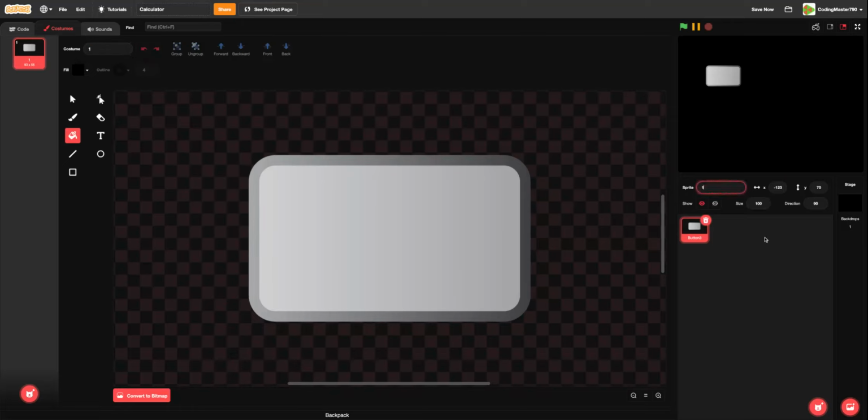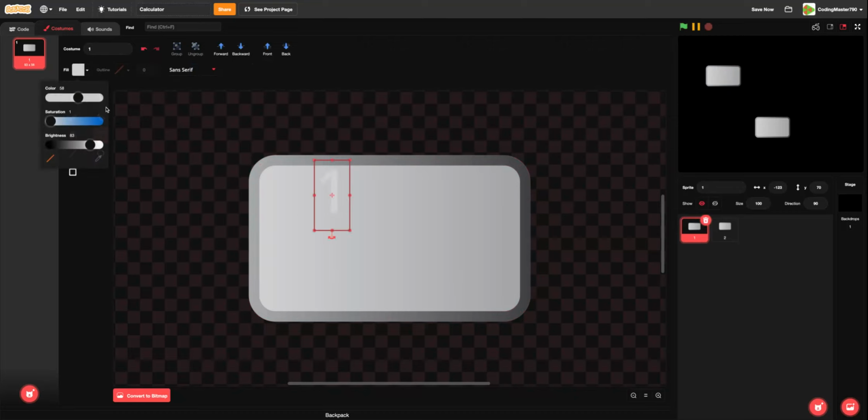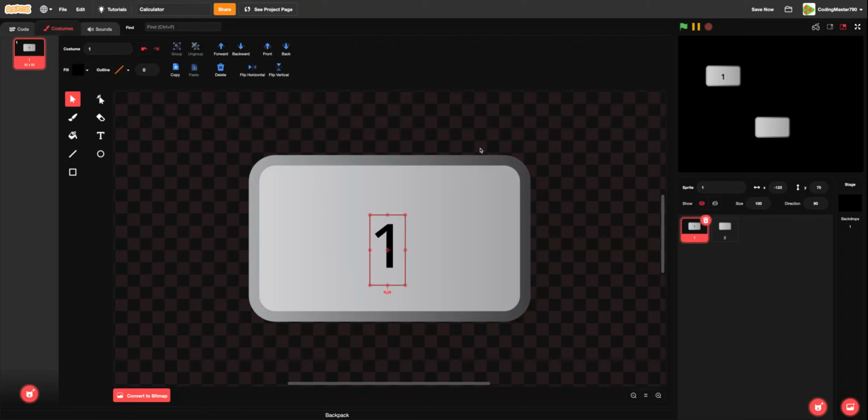Just put one here, and then duplicate it with two, and don't forget to put the text, which is going to be according to your number one. You can change the color to whatever you want. So we're still designing. So just wait for a little.